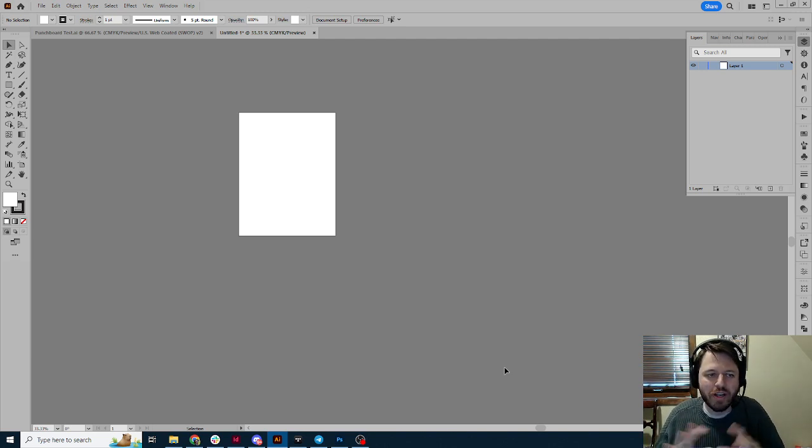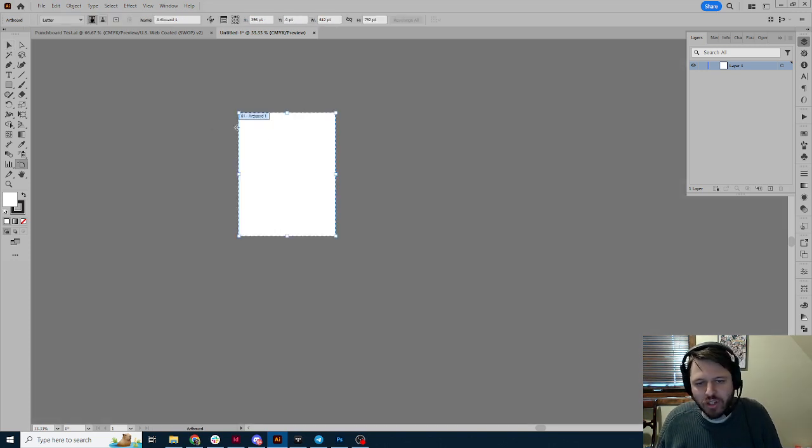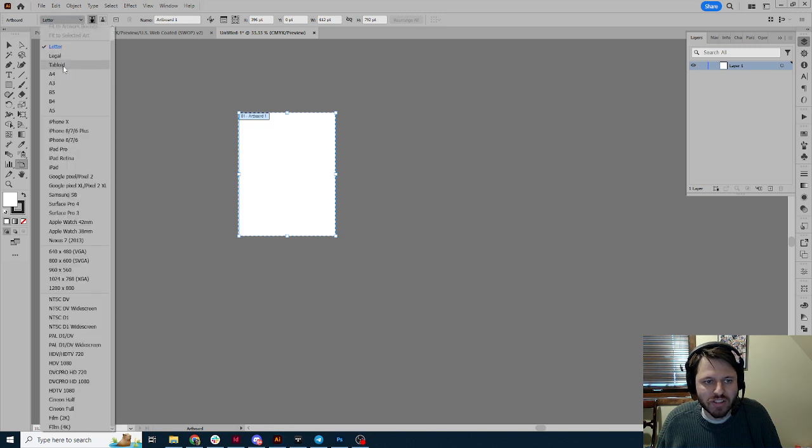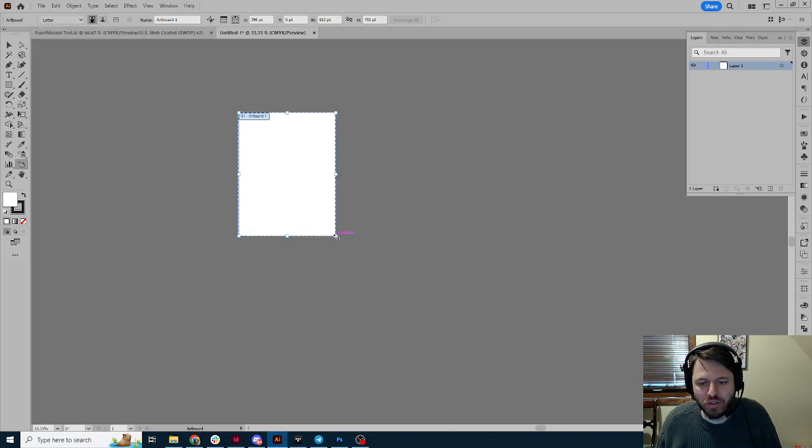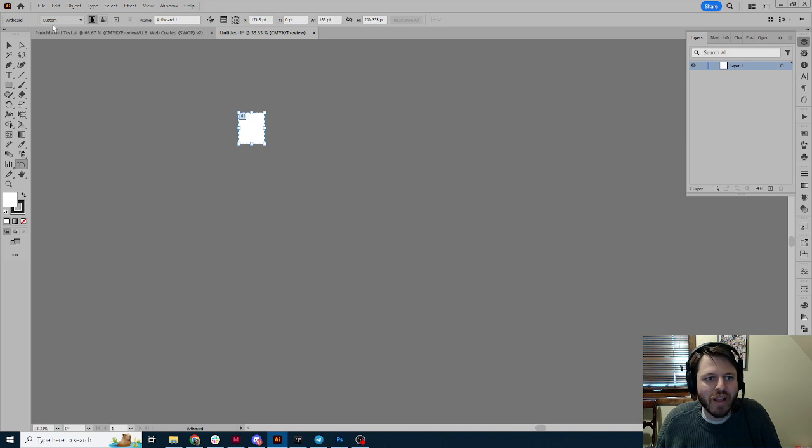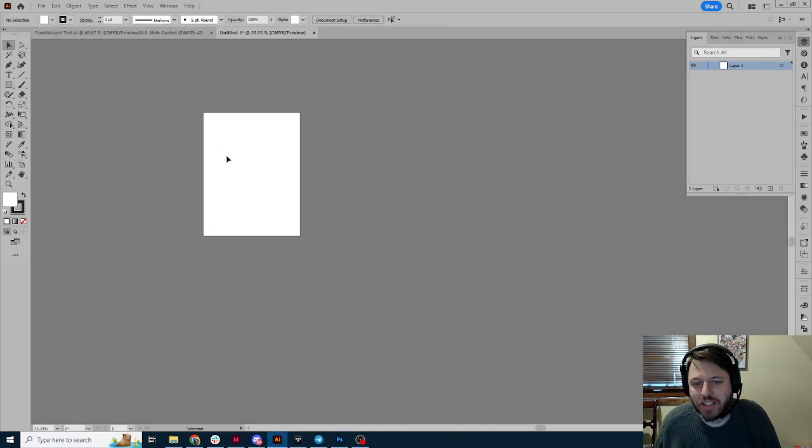So what you're seeing right now is Adobe Illustrator. Adobe Illustrator uses these things called artboards. They're like pages. Now, if you're in a place that uses A4, you can very easily set your size to A4, whatever. That's fine. They can be whatever you want. Heck, you could use these artboards to make a card if you wanted to. That's not really a card shape. That's closer. But I like to start with actually the basic unit of printing.